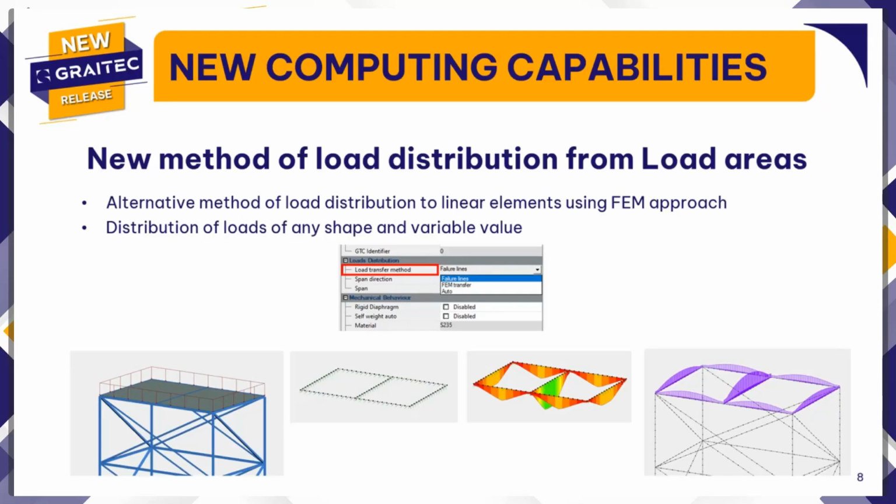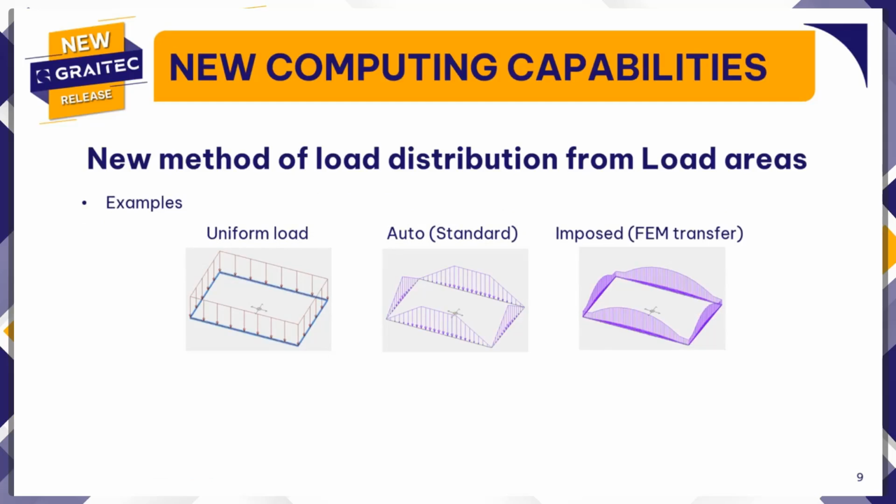How the new method works, in short: a given load area is extracted from the structure. We run a fast finite element analysis in the background, and we convert the resulting reactions into internal loads on edges. Thanks to this, the distribution of loads applied to linear elements is closest to reality, and, even more important, it allows correct distribution for complex load shapes, for which standard methods may give incorrect distribution. Let's see 2 examples, starting with a very basic layout of a rectangular load area distributing loads to all edges.